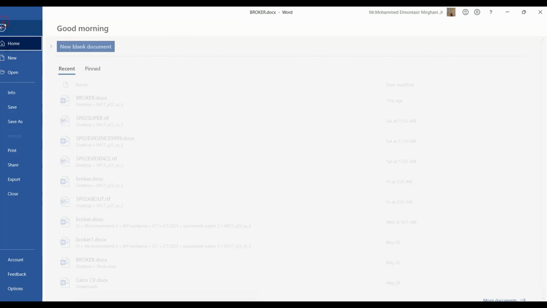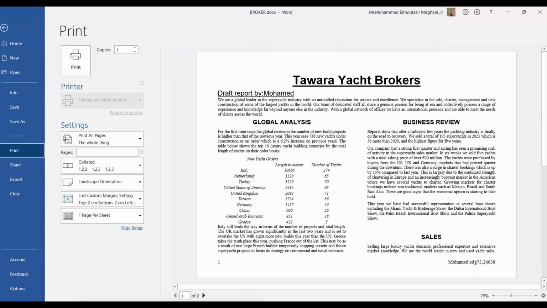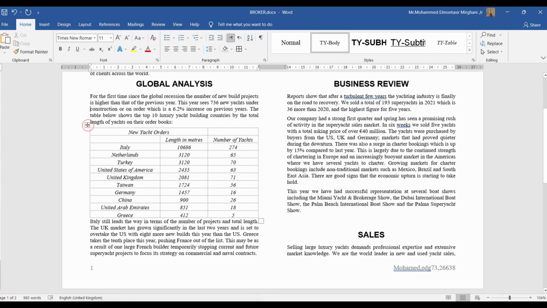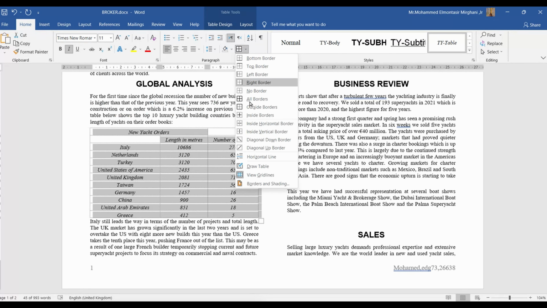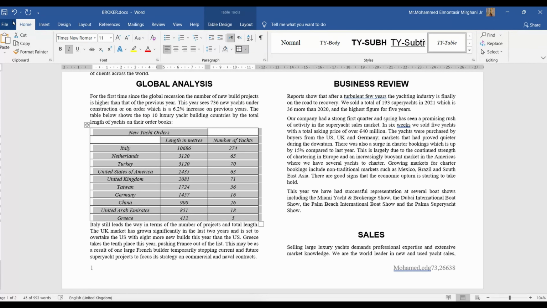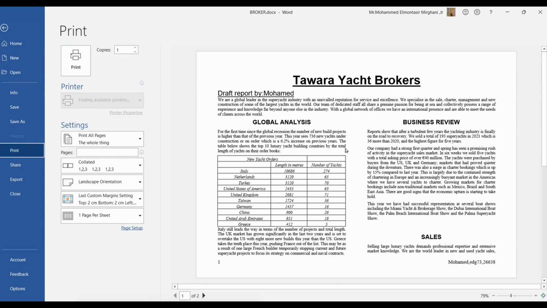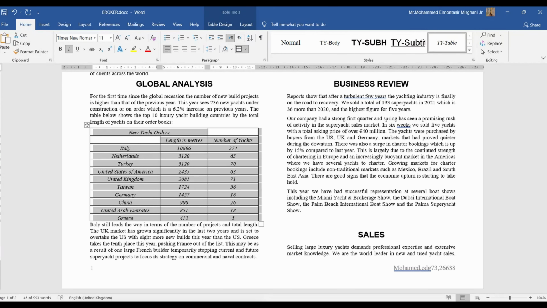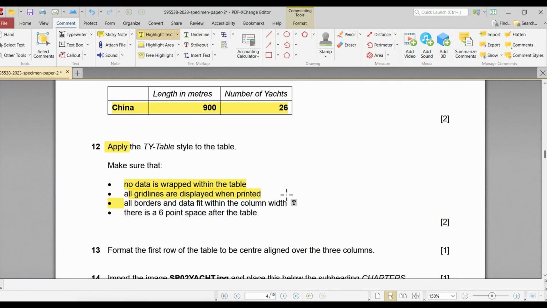Now there are no grid lines; if you go to print again, there are none. If you want to apply the grid lines, just highlight the table and make it all borders. Go back to File and click on Print, and you'll find the grid lines showing when printing. So this is how we can answer this.